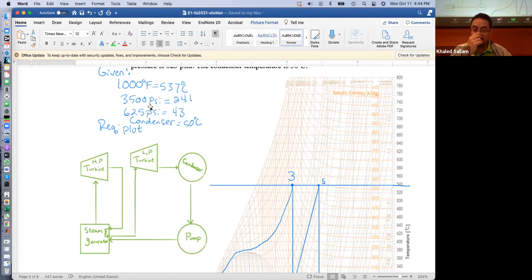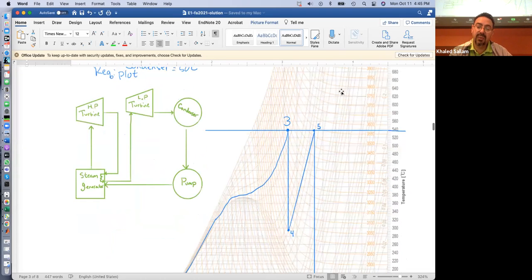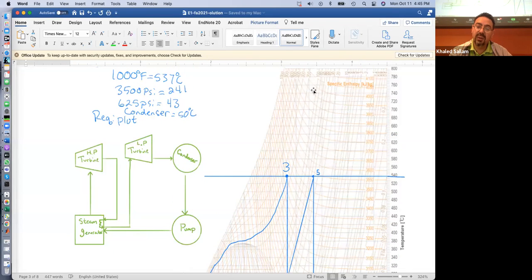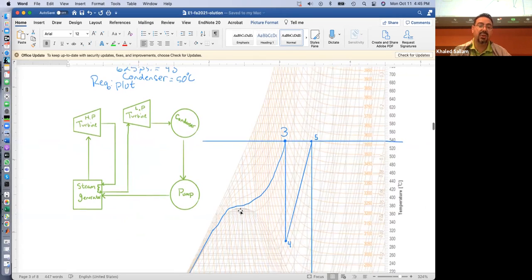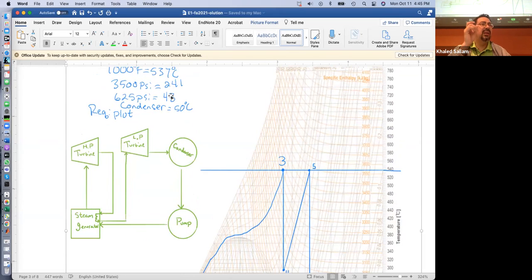So I don't know who did this, but anyway, that student converted the pressure to 41 bar and 43 bar. So he came to 401 bar, right? And he put it like this. And so he realized, or she realized, that it's above the critical point. The critical point is how much? 220 something, right? I'm going to look for that. You have to, this point has to be above the dome.